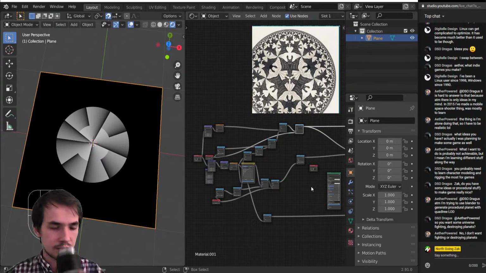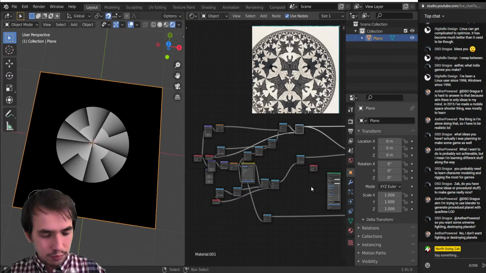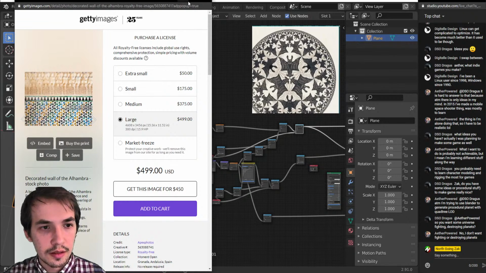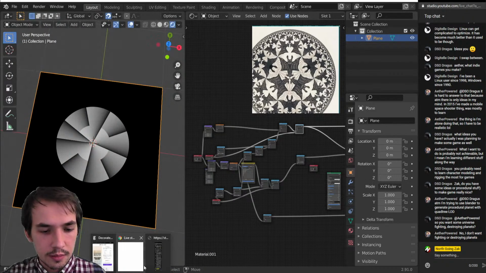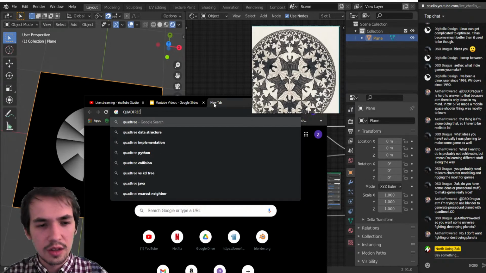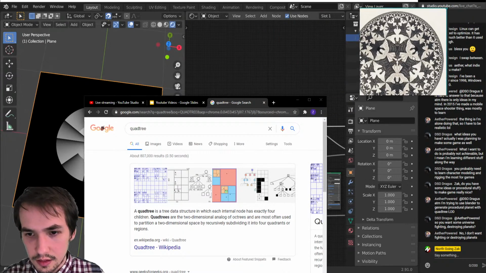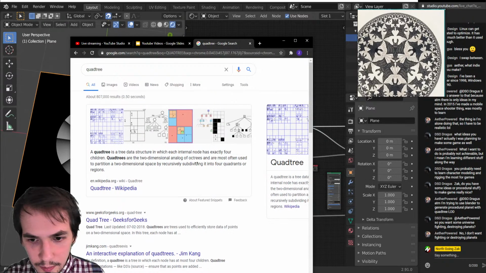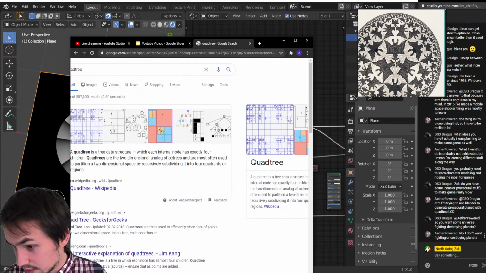Quad tree. Well, I'm not familiar with that. I'll have to search for that. Let's check that out. Quadric. I'll look at this on my own time because you guys might not be here for this, but you can also check this out. But why would I explain it? You could explain it in the chat.